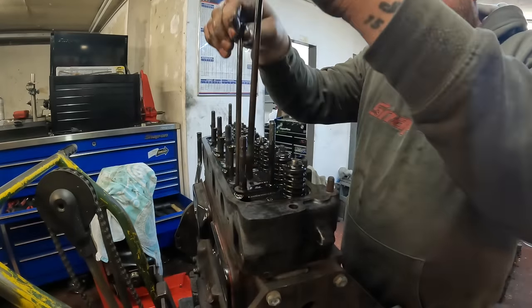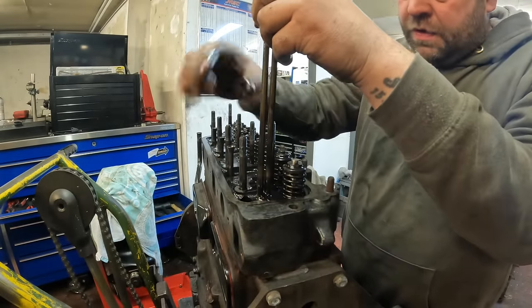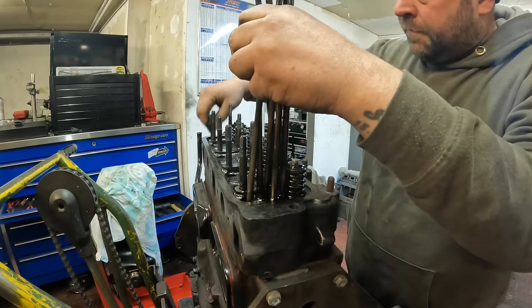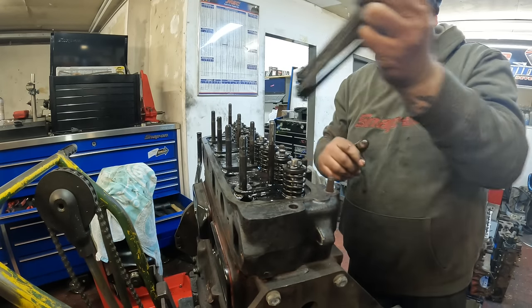Then take the push rods out. These are normally sat in oil at the bottom because the cam follower is like a little bucket, so it just gets oil trapped in there. So that's all the push rods. Might even replace those, I'm not sure yet.